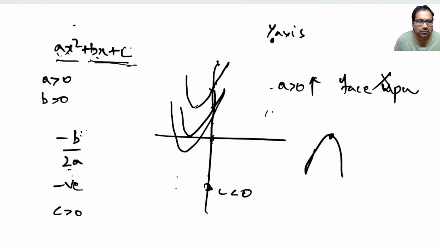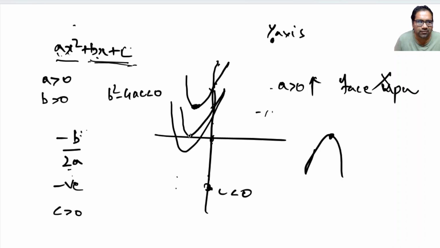In this case, what is this case? This is the case where b square minus 4ac is less than 0. That means this doesn't have real roots. It has complex roots. And for complex roots, the vertex minus b by 2a is still negative, right? This is the case where we have complex roots, but the vertex is negative. That means both roots have negative real part.